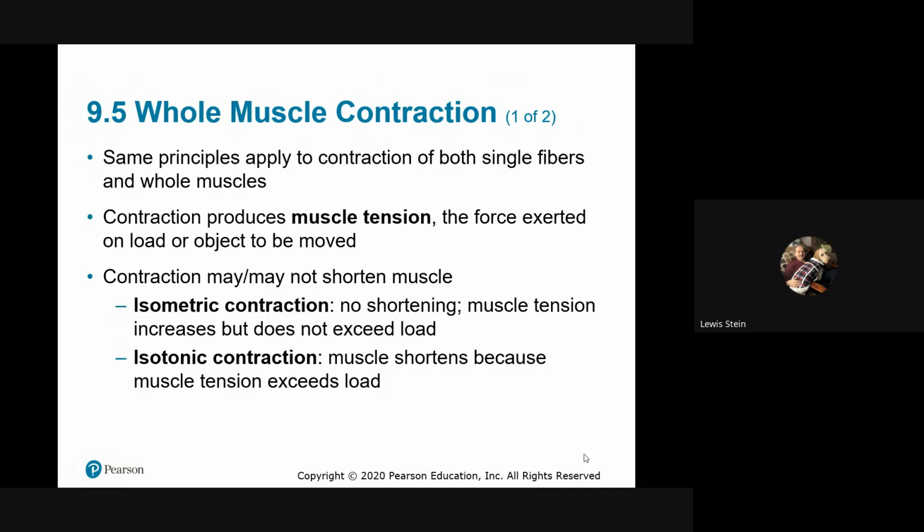So we start isometrically, and then once I get it and lift it, at that point we call it isotonic contraction. The force has already been there, so the tonicity is the force. Now we're just going to be changing the length. So with isometric contraction, there's no shortening, because I haven't generated enough tension or force to overcome the load. I know this is physics. I don't like to do it. The isotonic contraction shortens because we've overcome the load. So we always start isometrically and end isotonically.